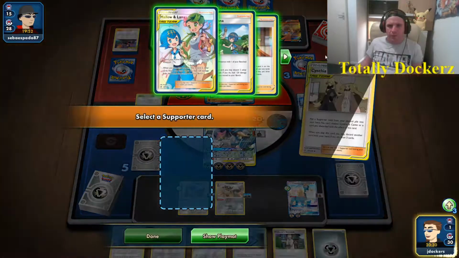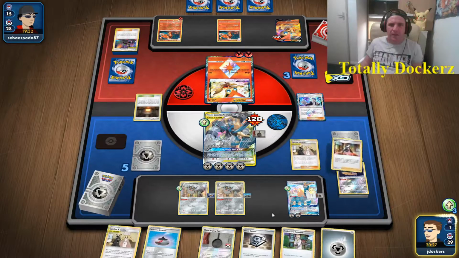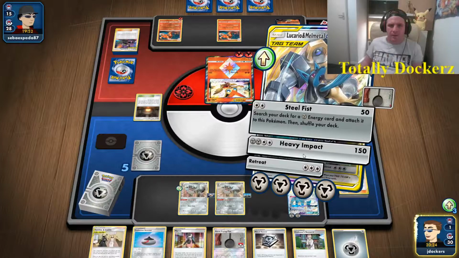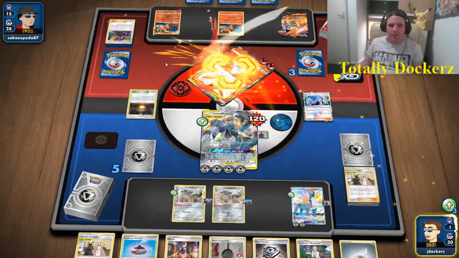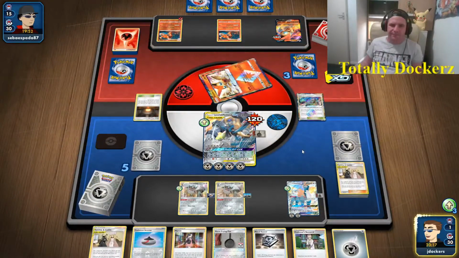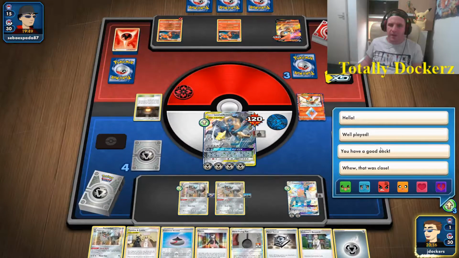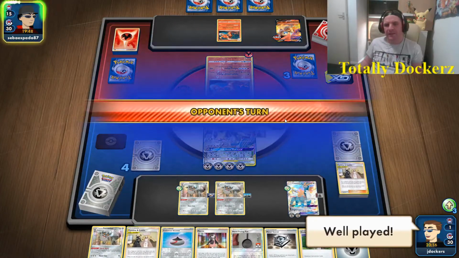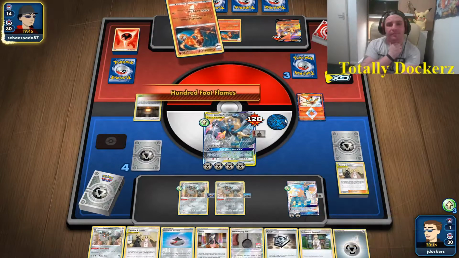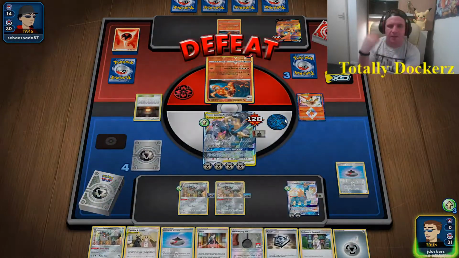We're not going to draw, we're just going to get the money. And he's going to come forward, drop that down. I'm going to say well played, because they have managed to mill me. My turn. Loss.